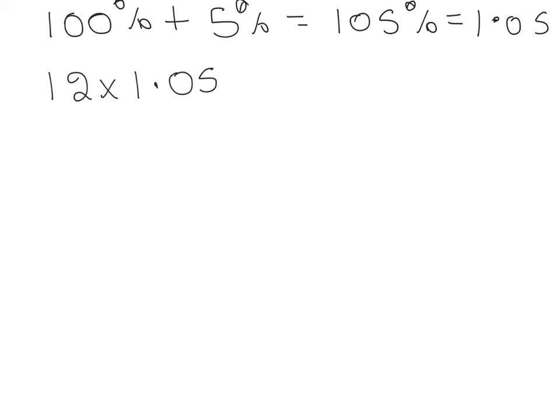So we take our 12 million, just going to write 12. We multiply it by our percentage multiplier, 1.05, and then the power is the number of years we're waiting for. In this case, it is 3. You put this into the calculator, and lo and behold, we get 13.8915 million. So that's the amount of people who will be suffering from the virus at the end of 3 years.